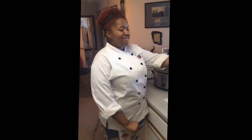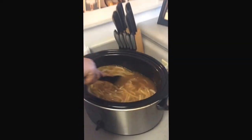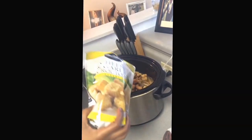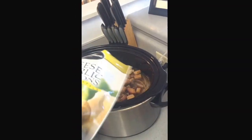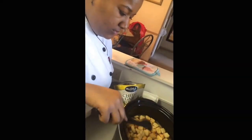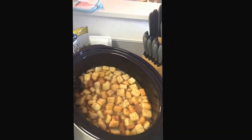Now we're down to our final step. You can see that my soup is its right color — a rich brown — and it smells so wonderful. I wish we had smell-o-vision! I'm going to add my croutons right on top, about a bag and a half. You want to dip them in there just a little bit so that the hot juice will melt the cheese.